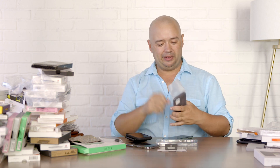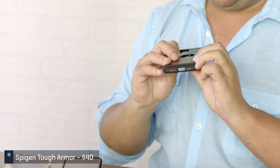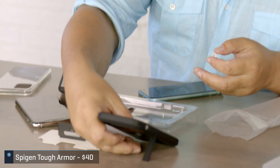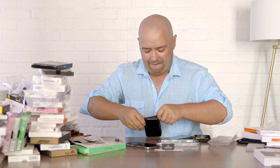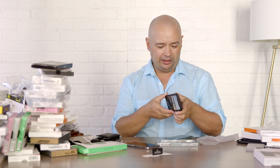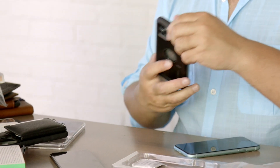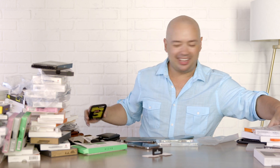We're winding down. As we started off with Spigen, just to give you an idea, I always think they make good stuff. Here's the Tough Armor — before we had the clear one, this one looks tough. It's got a cute little kickstand on it. I actually used to have a version very similar to this back in the day with my iPhone 7. It's a little bit harder on the edges, but I like cases where protection goes all the way around. And it's nice and easy to take off — I really like it when cases come off easily.